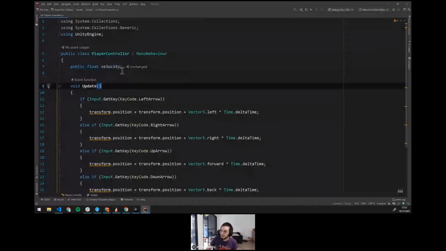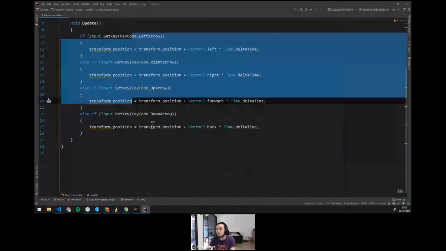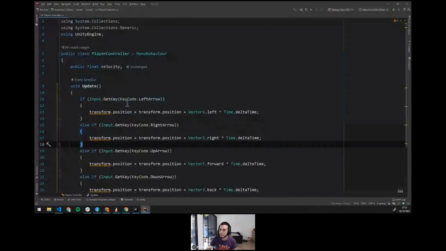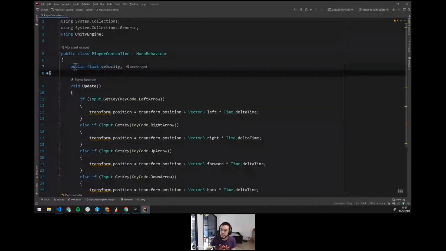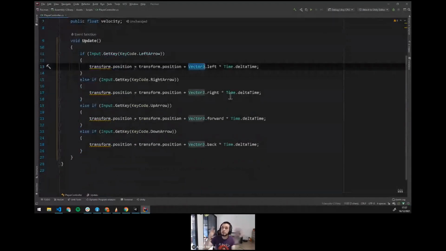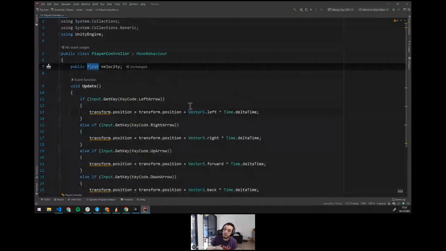So this is some information about the player controller, so how fast the player controller goes. And this is the logic of how to actually make the player move. So logic, and values that you want to store and use later. So this is basically what a variable means. And the float one, just like the Vector3, which contains the x, y, and z. Now the float is a data type, and it is a number, so that's basically it. I want to move faster, so I increase that number.